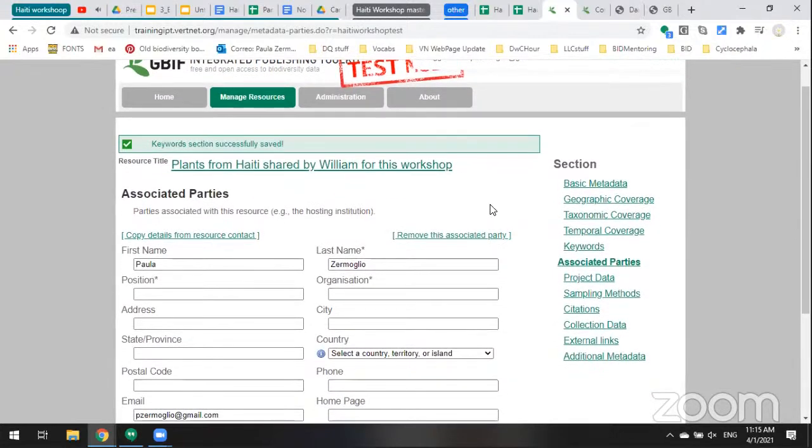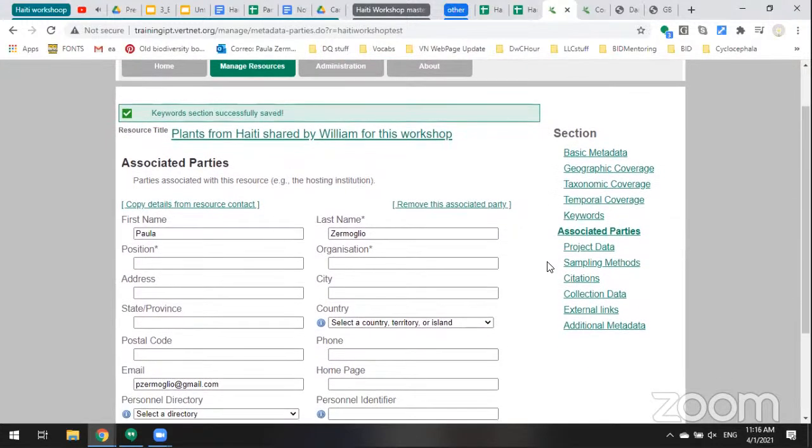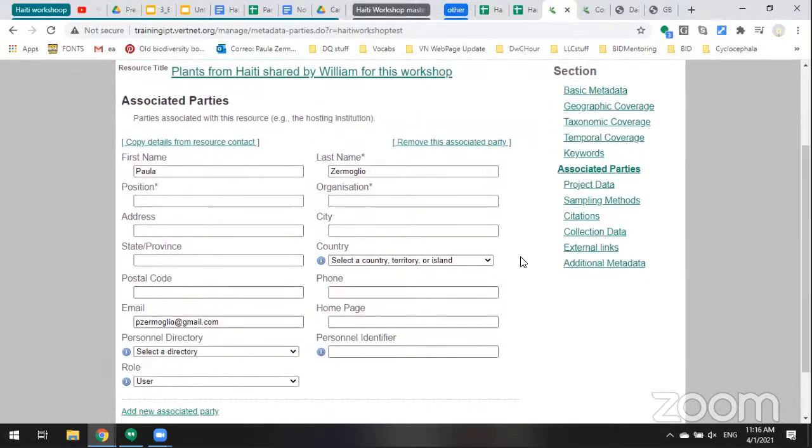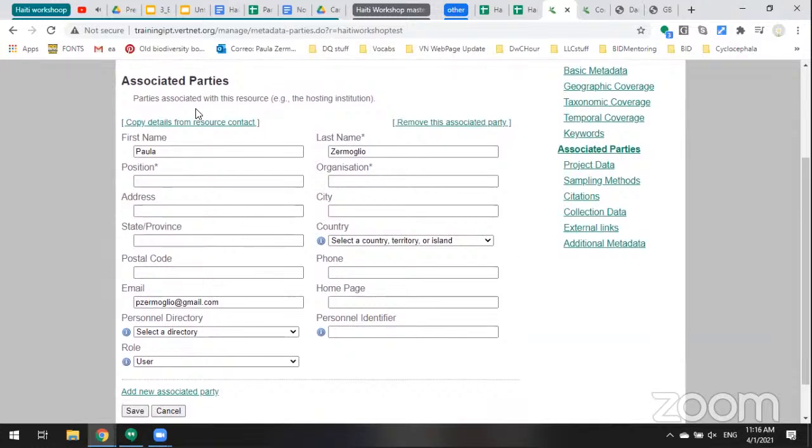And here we can add, in this other section, associated parties. This means any party that has something to do with the data set. For example, the institution that is hosting the data, we can add that information. In here, I don't have any associated parties, so it will be just me listed here.